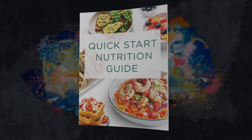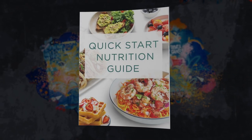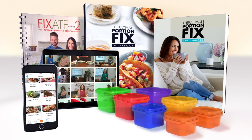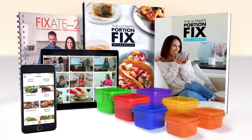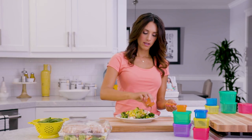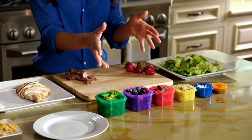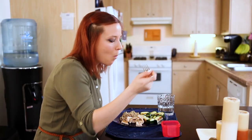I'm also gonna give you the Beachbody Nutrition Guide with a focus on my most powerful tool for getting control of your food, the Ultimate Portion Fix. This is my portion control container program that takes the guesswork out of eating healthy and creating delicious meals. This is how you get life-changing results and keep them.